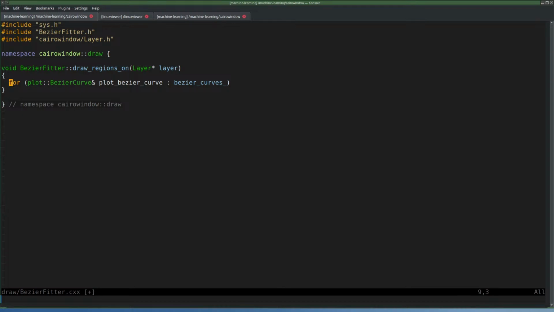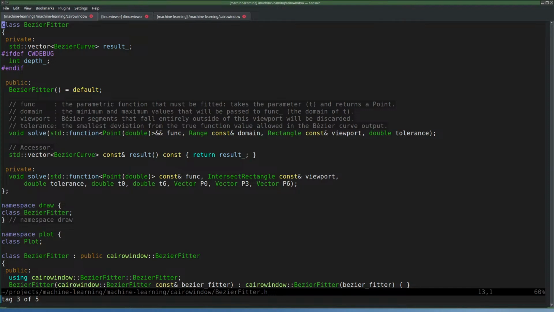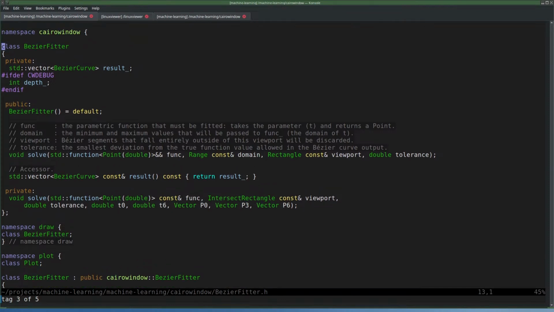I have to run over something else. And I'm not even sure I have that. The Bezier fitter. I have result. I do have result. Dude, what am I talking about? This is the Bezier curve result.